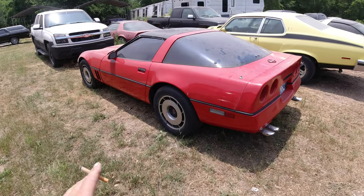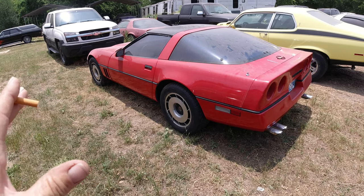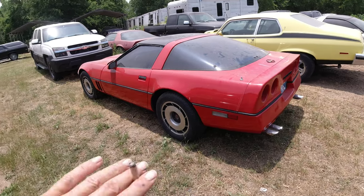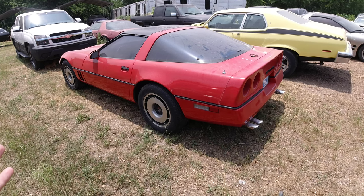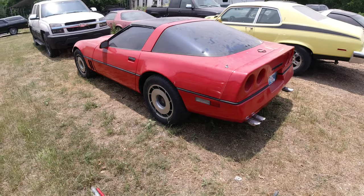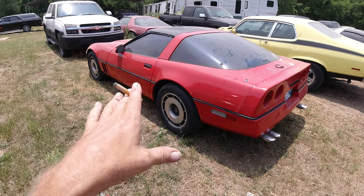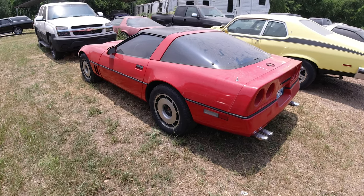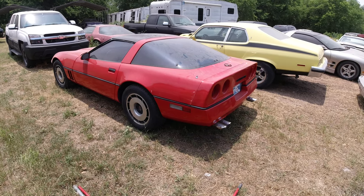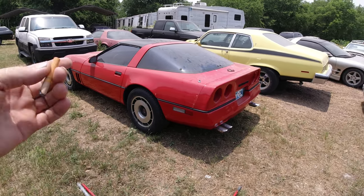My 85 Corvette — another one I took in trade. I painted a guy's truck for a 55 to 57 Chevy four-door that was completely gutted — no interior, no drivetrain — but good body, had been inside so there was no rust. As a four-door I didn't want to round up the parts, but I knew it had value so I put it up for five grand. A guy traded me this Corvette for the shell of the 57 four-door. The Corvette had problems — a rod bent in it trying to start it — so I put another motor in it. It was white and I painted it red.